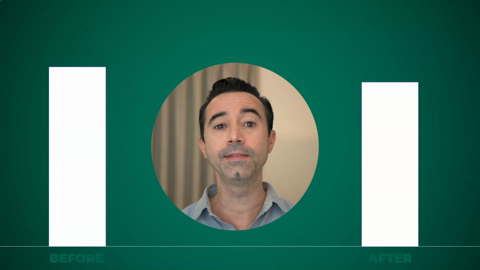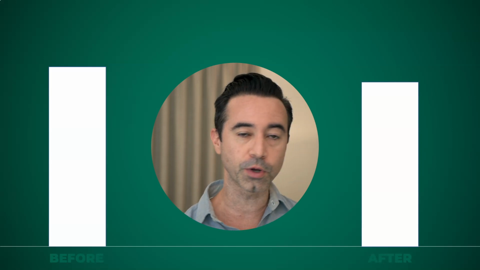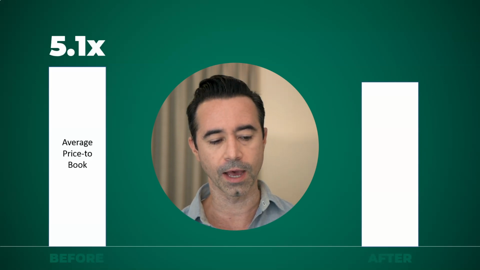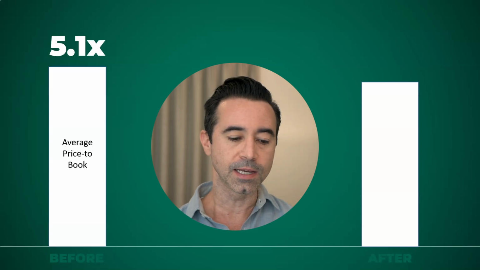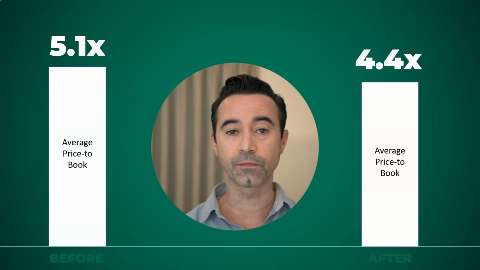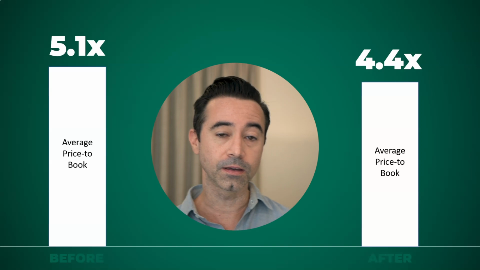Next, we have the price to book ratio. Think of this as a multiple of the net worth of the company. Whatever the net worth of the company is, what's the multiple you're paying for that company? How many times the actual net worth are you paying? Well, we have 5.1 times the net worth of the company, the price to book value, for the ones that were taken out, and the ones that were put in are actually at 4.4 times. So they're less expensive, more towards value than towards growth.